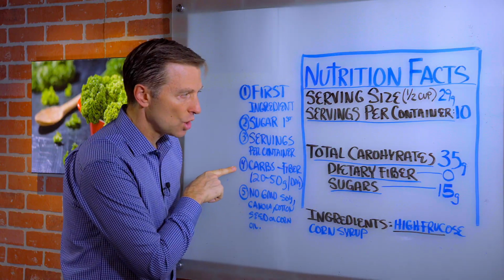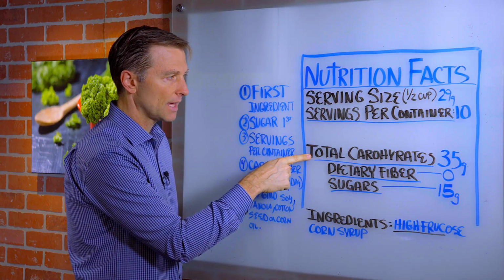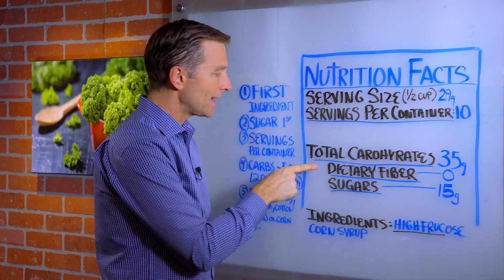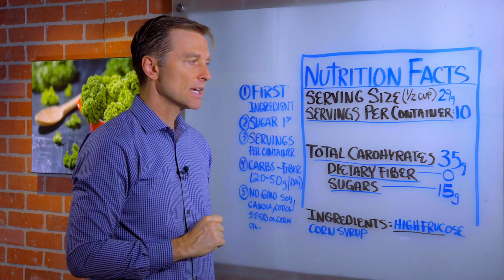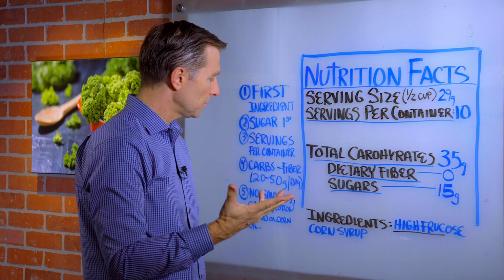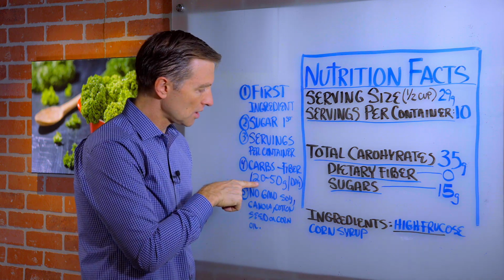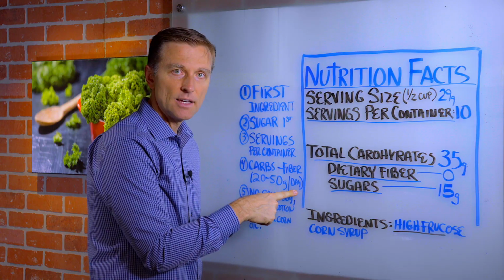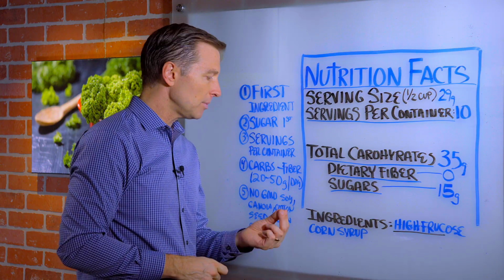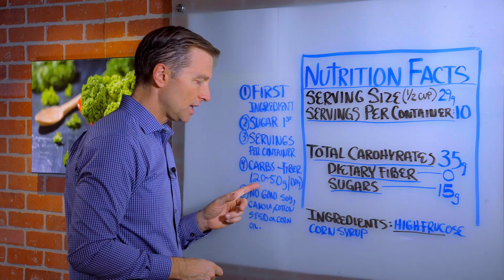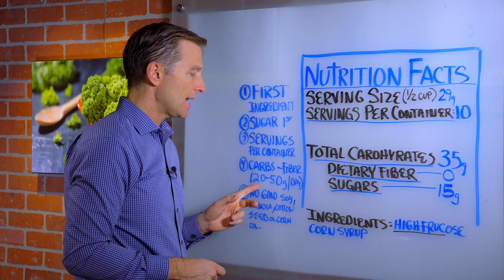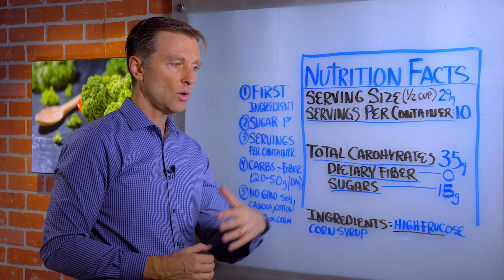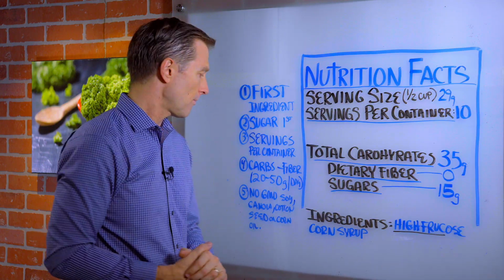Next thing we're looking at is total carbohydrates, okay, 35. And then we're going to minus the fiber to give you the net carbs. Now, if you're on the keto plan, we want to make sure our total carbs are between 20 and 50 grams per day. The worse off your metabolism is, the closer to 20 that you need to keep it. And realize that we're talking about the whole day, not per meal.